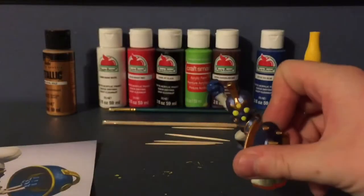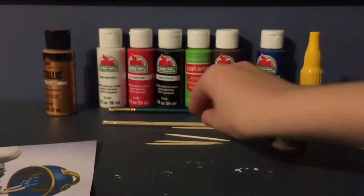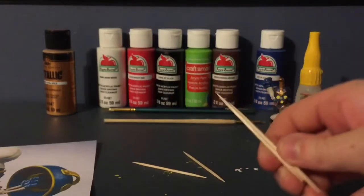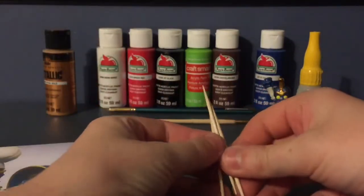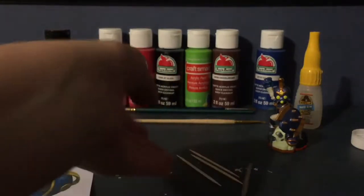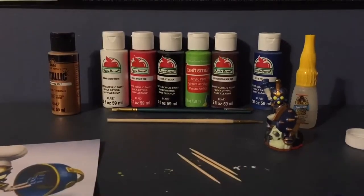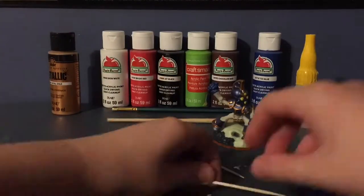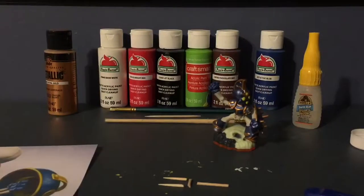So while Chop Chop's hand is drying, I'm gonna make his fork out of some toothpicks. So basically, I'm just gonna cut these up, glue them together, and make it in a fork shape. Then I'll also paint it and stick a hot dog on it. Now that I have all the toothpicks cut, I can glue them together and then paint them.